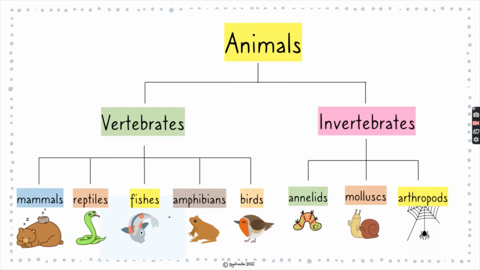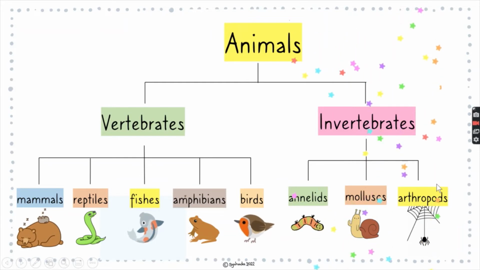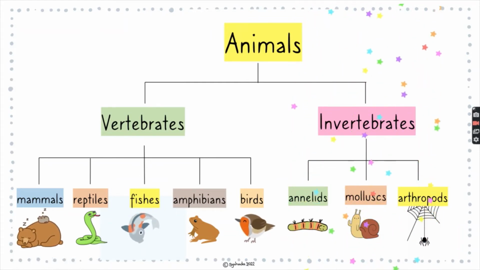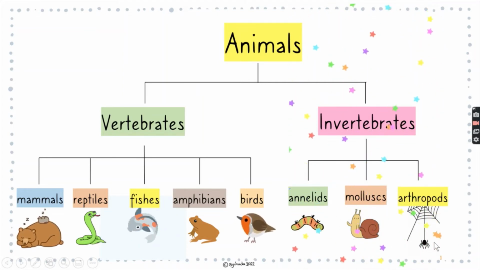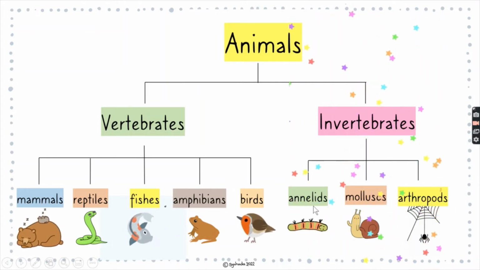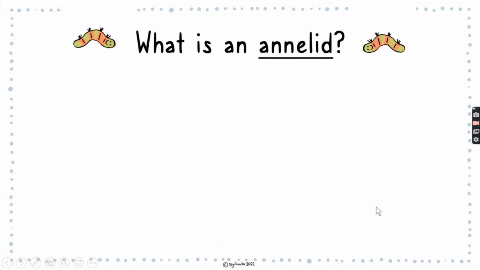So before, in year 7 and year 8, we learned to divide animals into vertebrates or invertebrates. As for vertebrates, we looked at mammals, reptiles, fishes, amphibians, and birds. However, for invertebrates, we divided into 3, which is annelids, molluscs, and arthropods. Today we're focusing on invertebrates, but in O levels, you're only going to mainly focus on the arthropod group. But I just wanted to refresh your memory for annelids and molluscs as well.